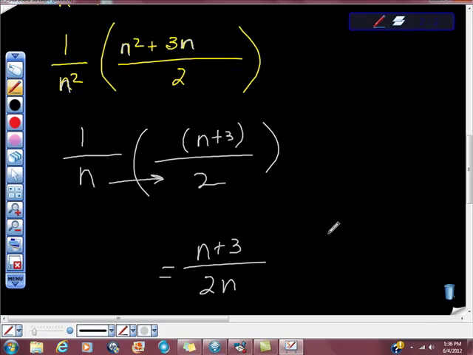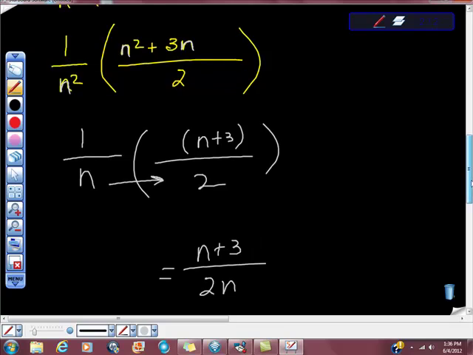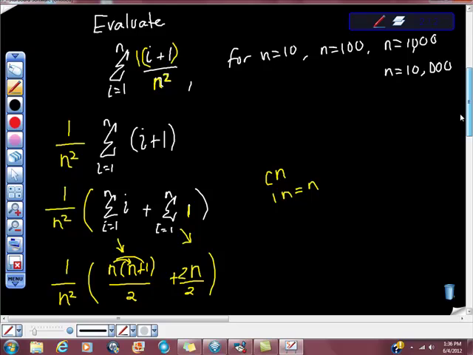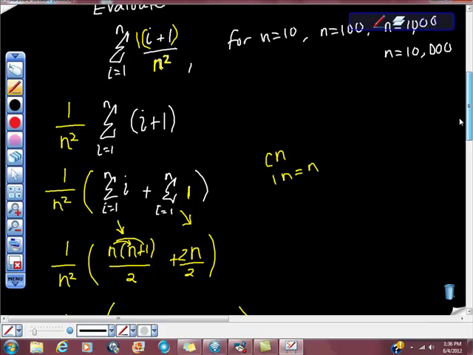So now what we can do is we can just evaluate at each value. And what we find out later is that the bigger that number N gets, the closer to 1 half we get. So I hope this was helpful. I know it's a pain, but we'll try a bunch more problems like this and see if we can't get to the bottom of it. Okay, if you haven't already subscribed, please do. And your comments are always welcome. And, of course, I'll return as many of the comments as I can. Thanks.